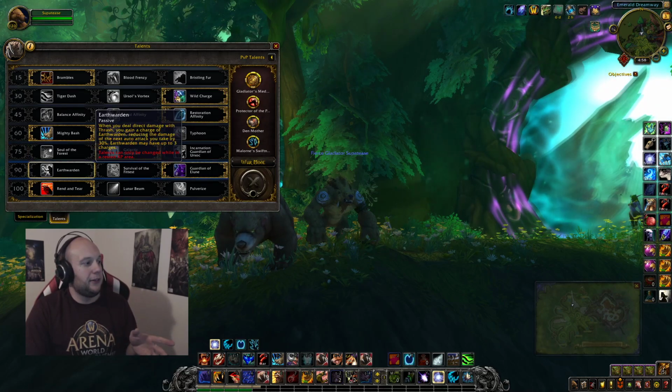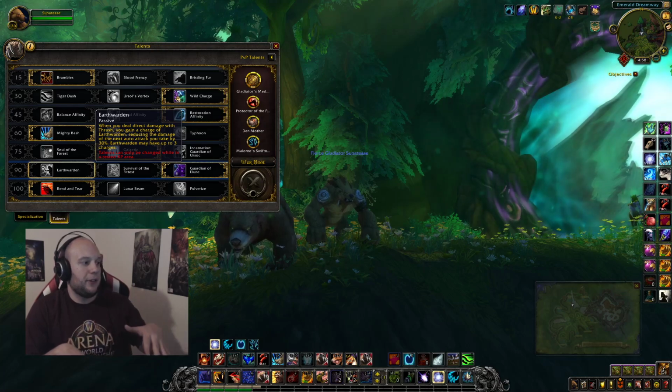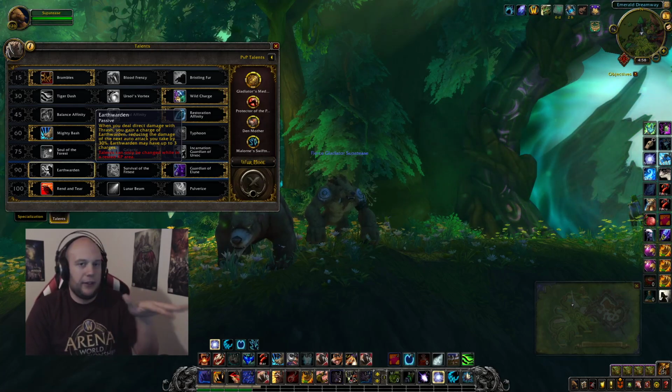Now moving down to this row, which is the level 90 row, you got 3 options, but really only 2. Earth Warden is something you just really don't take.